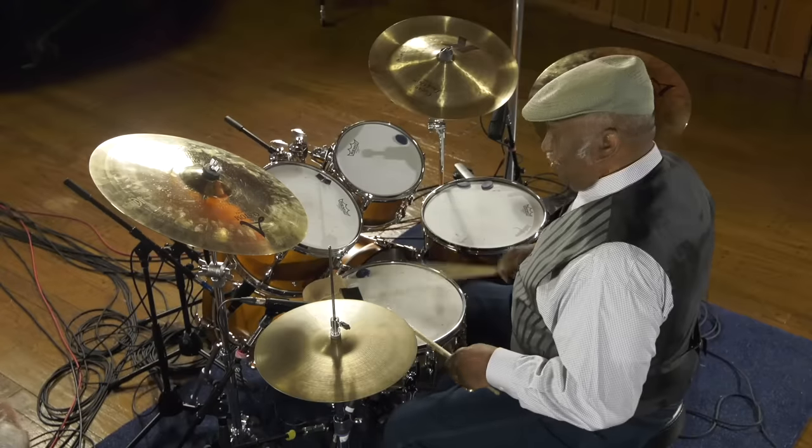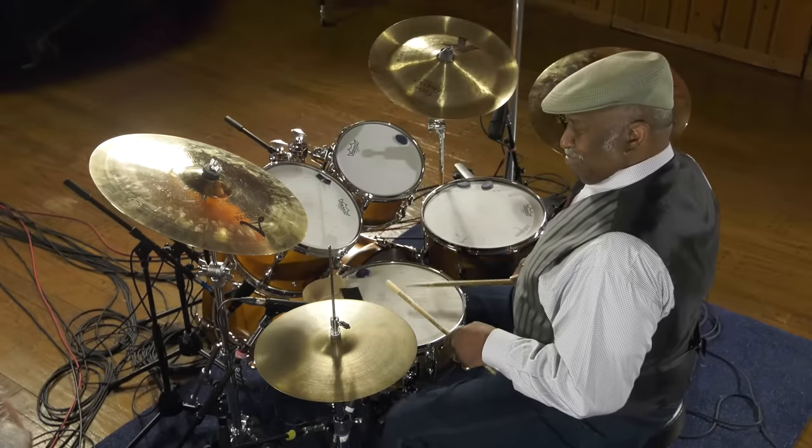Let's talk about the ghost notes, the rebounds, how that adds to the groove. Well, that'll add about 50% of the feel. Ghost notes are ghost notes. It has absolutely nothing to do with what people think, that you've got to play off.